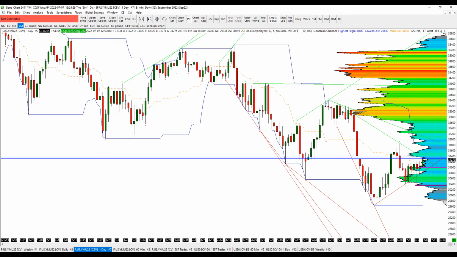Watch this example as well. You see this level here? You see where it coincides with volume profile? Do you see the power line also helping? Power line, which I will explain as well. Do you see the same power line intersecting with this one here?